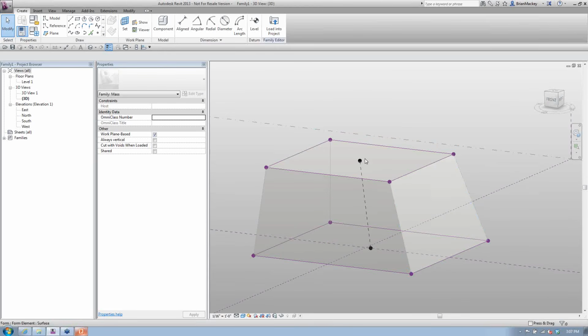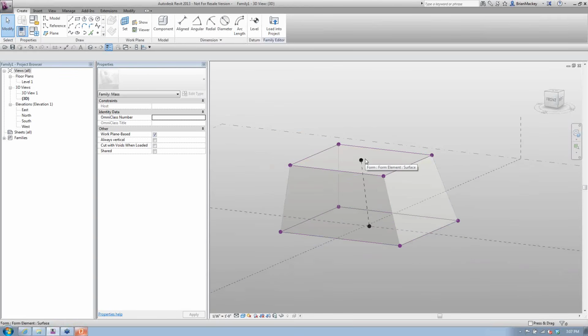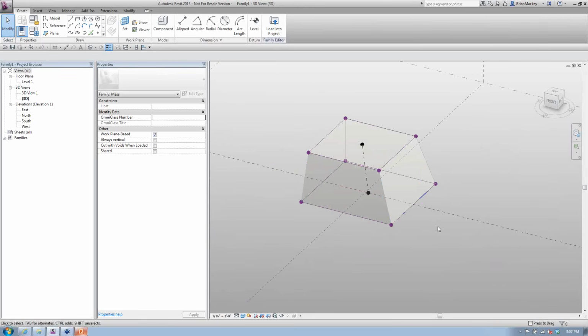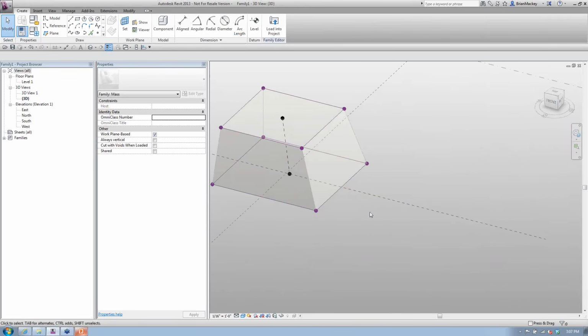There's a lot of other tools we'll get into, and I'll start playing with this when we get some more of the shapes done. But what if we wanted to do a sweep? In the family environment, people are always saying, well, I could just do a sweep. It's so confusing in the massing environment. It's really not that much different.